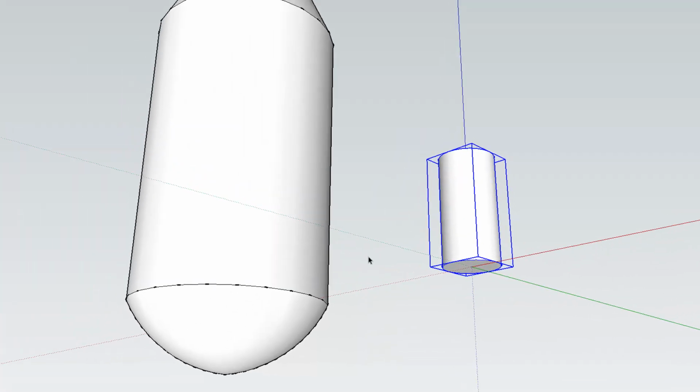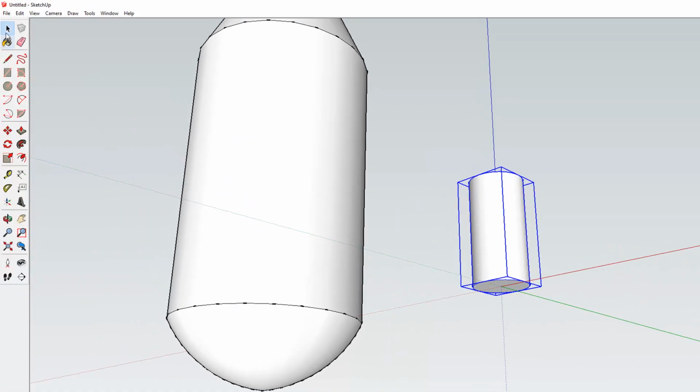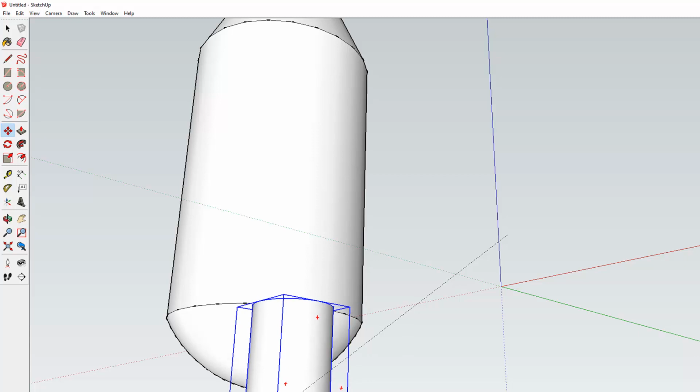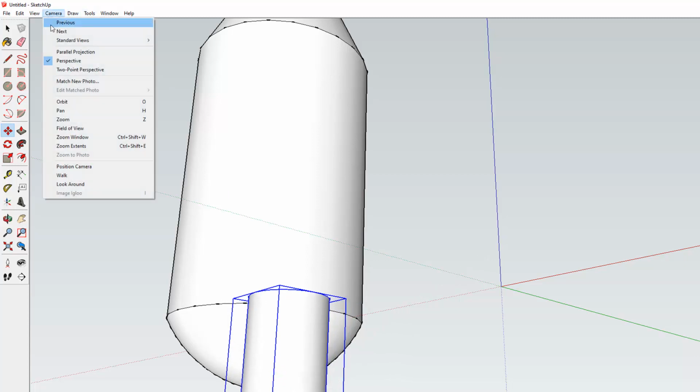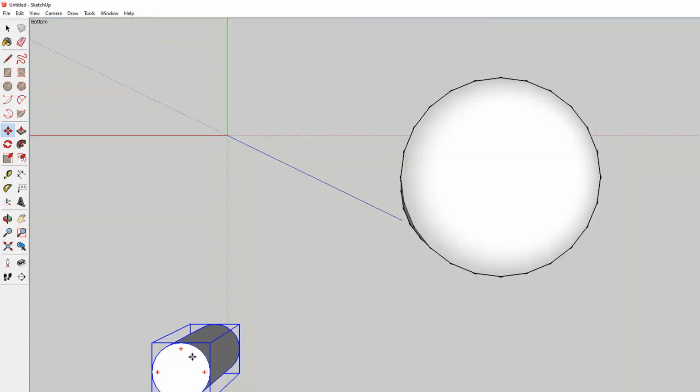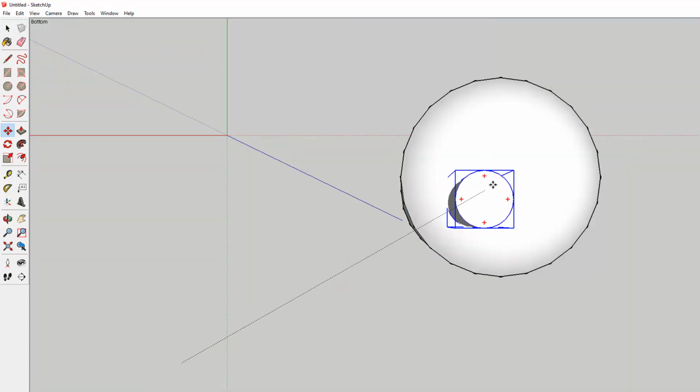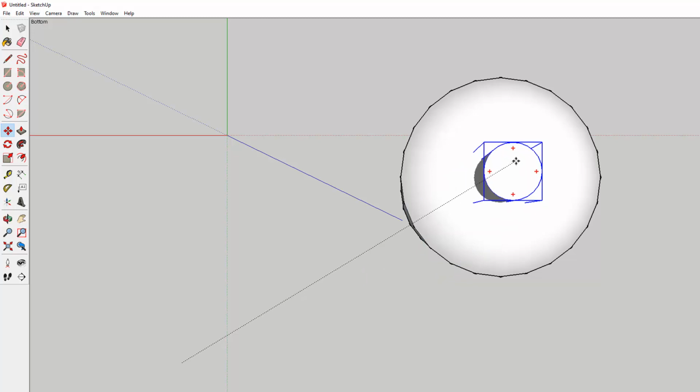Create. Now we're going to move that into the bottom of the rocket. So turn on your move tool, grab that cylinder and move it down. I say go Camera, Standard View, bottom, so you can see where it is. Oh, it's nowhere near it in fact, so move it over into try to get it in the center there.